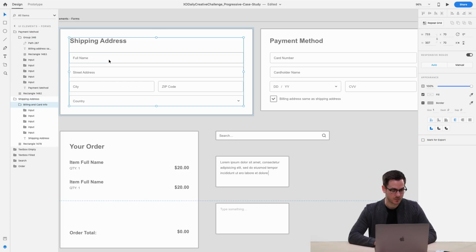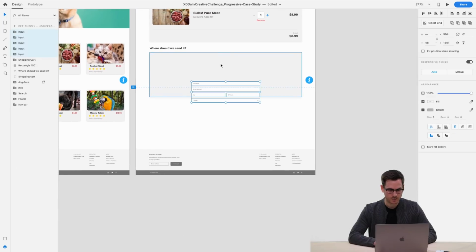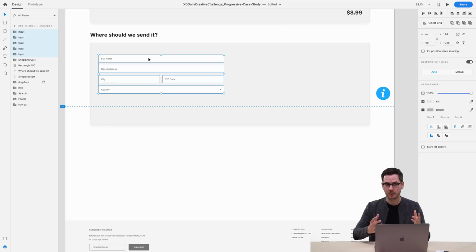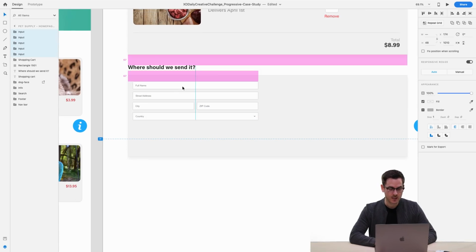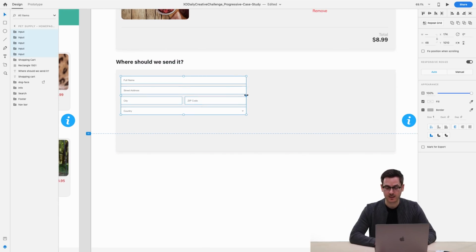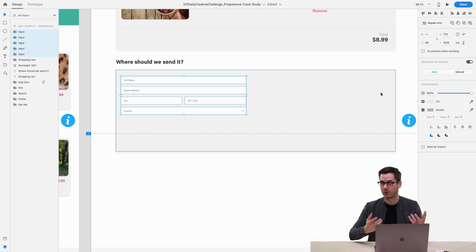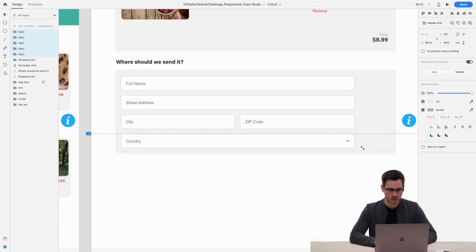So I'm going to just grab some of this stuff. Let me grab the individual elements. Again, holding down Shift, copy, hop back over here, and paste them. Now, obviously, they're a little bit too small because we are working with a much bigger area. So there's two ways we can make these nice and large. We can either use responsive resize and just drag these out this way and then mess with constraints, or we can override responsive resize, holding down Shift, and then just enlarging like this.